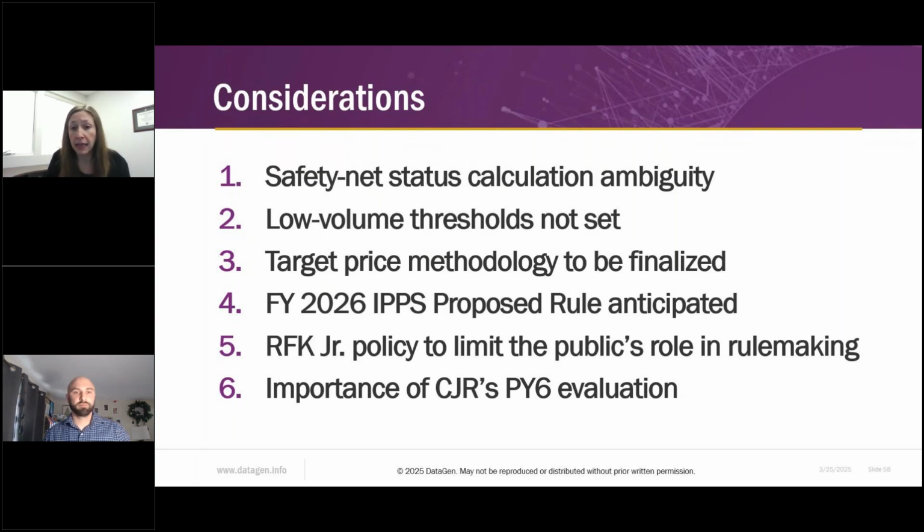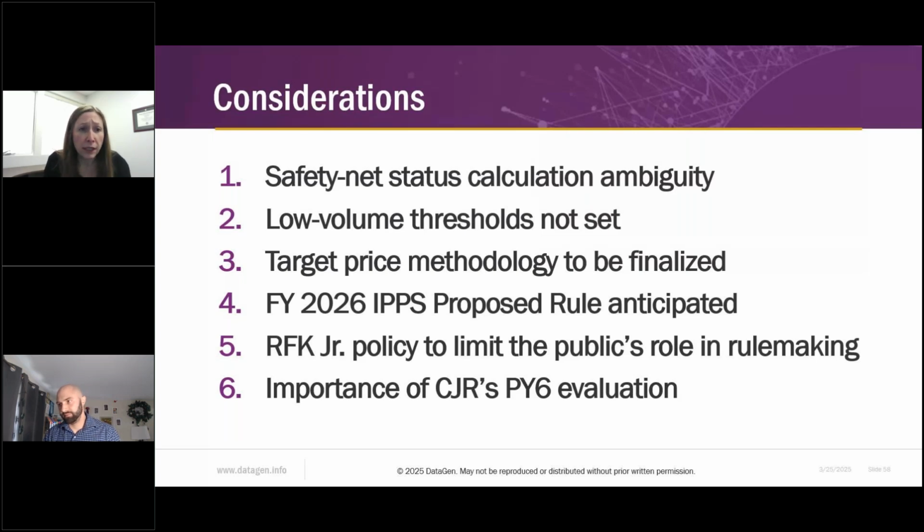One thing to note is that CMS does have plans to publish the list of the hospitals that will have this safety net status classification. It will eventually be published with the list of hospitals that are participating in the program. So likely later this year we'll know. And that classification is so important because a hospital that meets that definition of being a safety net provider will have additional risk adjustment based on that factor, and they also have the option to stay in Track 1 with no downside risk for the first 3 years of the program.